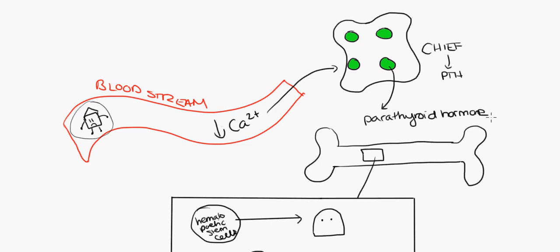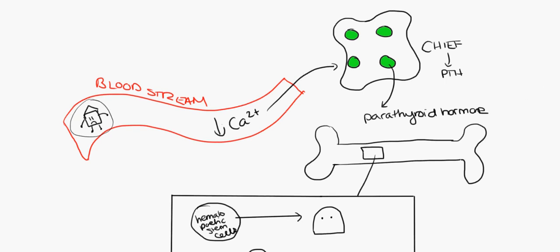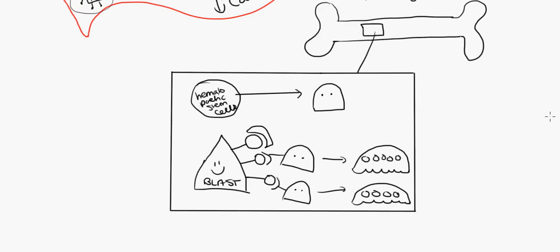And when we have this release of our parathyroid hormone, what's going to happen to the bone itself? So let's take a look at the bone on the microscopic level. First off, PTH has two actions. It's going to increase macrophage colony stimulating factor, or MCSF. And then that's going to act on hematopoietic stem cells, and that's going to induce the proliferation of or differentiation into immature osteoclasts. And so we'll go from our hematopoietic stem cells to our immature osteoclasts.